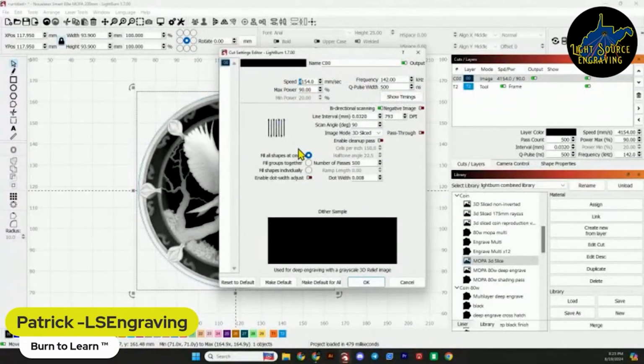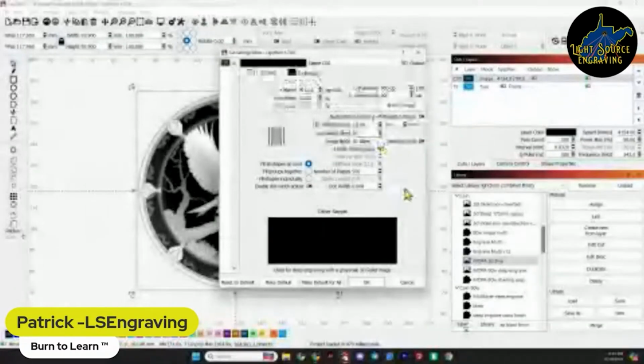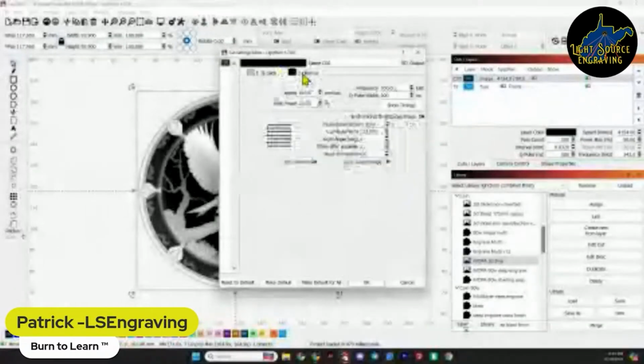For my 120 watt, this is actually was my 80 watt setting. I need to adjust the speed to 8,000. My frequency needs to be 100. And let's see. I want to enable a cleanup pass.